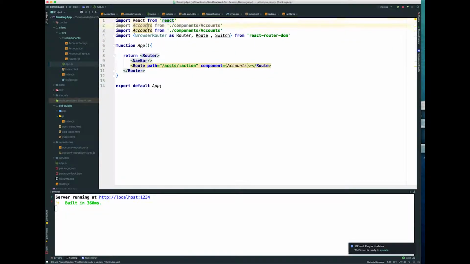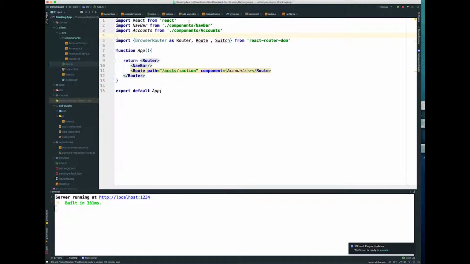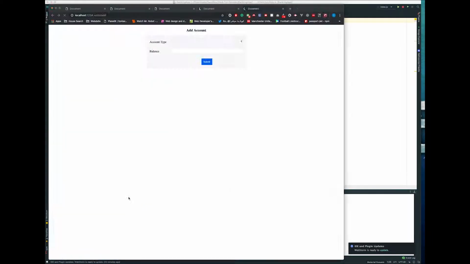It should be nav bar and nav bar. So I just repeated the account because they are on the same location and changed the name. Okay, so now if I go to this link, I would see here account and add account.